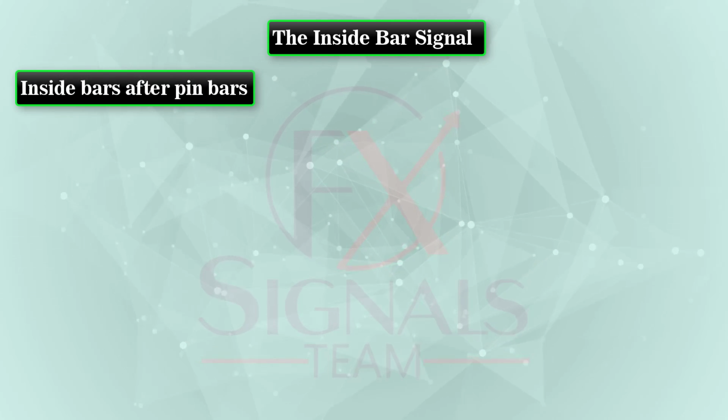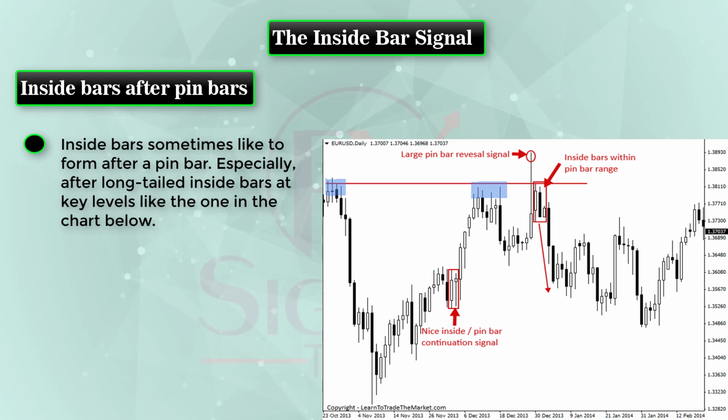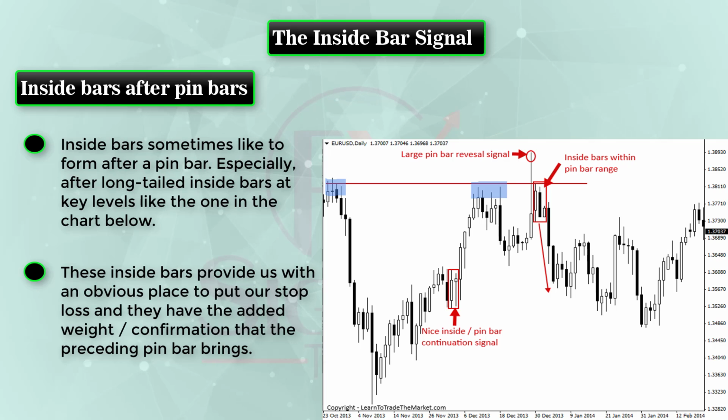Inside bars after pin bars. Inside bars sometimes like to form after a pin bar, especially after long-tailed pin bars at key levels like the one in the chart below. These inside bars provide us with an obvious place to put our stop loss, and they have the added weight or confirmation that the preceding pin bar brings.